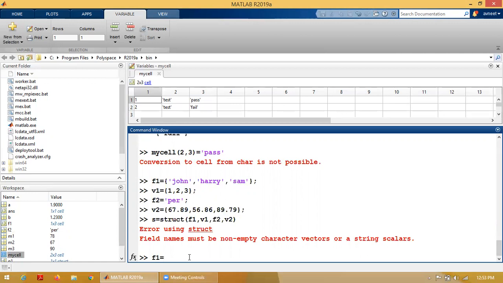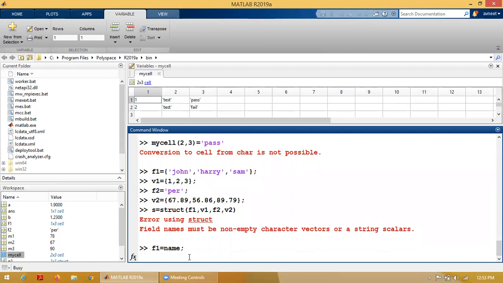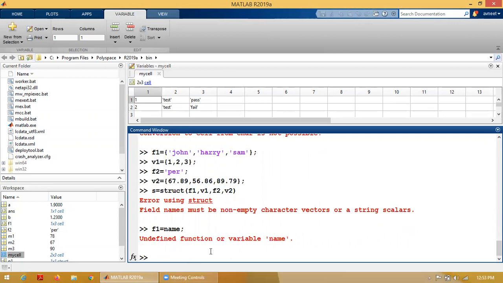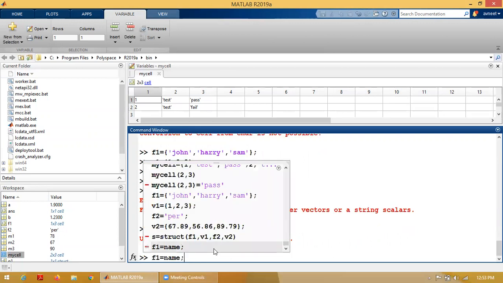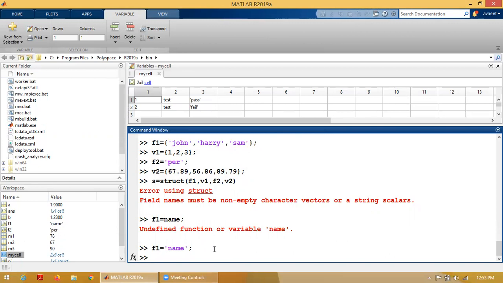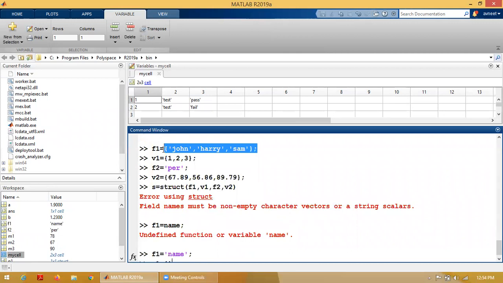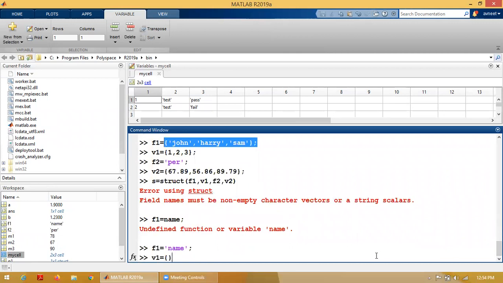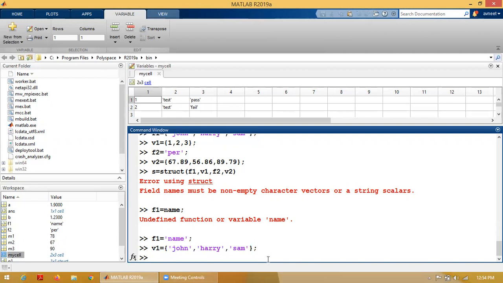Let's say F1, I'm creating the field name. F1 is equal to name. Okay, it's a string, I need to give it here as a string. V1 is equal to, I'm copying these three names here. Okay, three names.